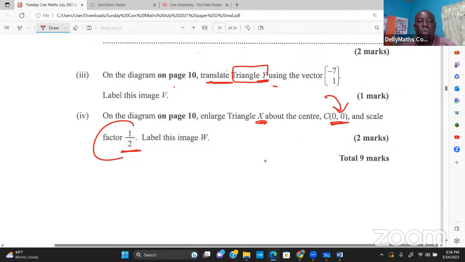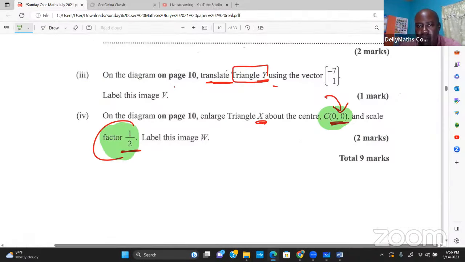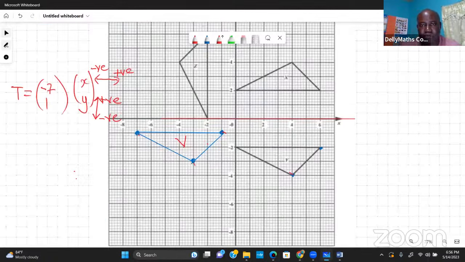Let me say it one more time. When the center of my enlargement is 0, 0, I have many options. One of them is that the coordinates can be manipulated. So we're going to half every coordinate, since the scale factor is a half. Now remember, let's look at which image they want us to do. Take a good look: image X. I put a little green in it, this one. This coordinate is 0, 2. A half of 0, 2 would be 0, 1. This is 1 here.